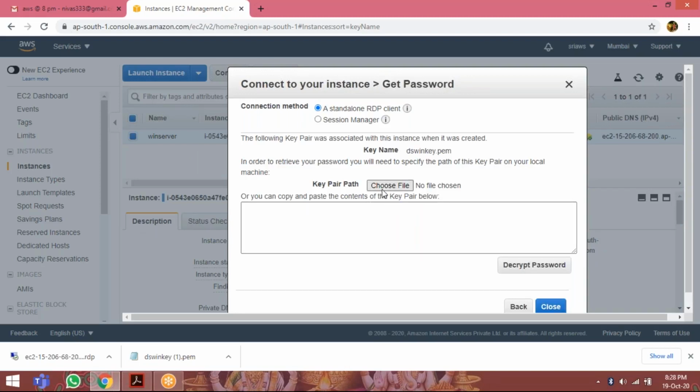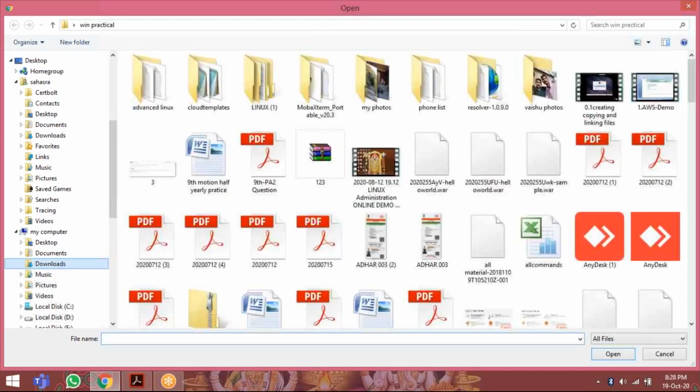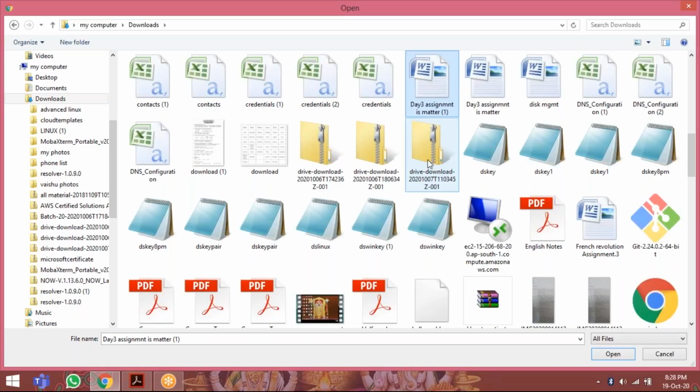Click on try again. Click on choose file. Select the PEM file, DS WinKey.